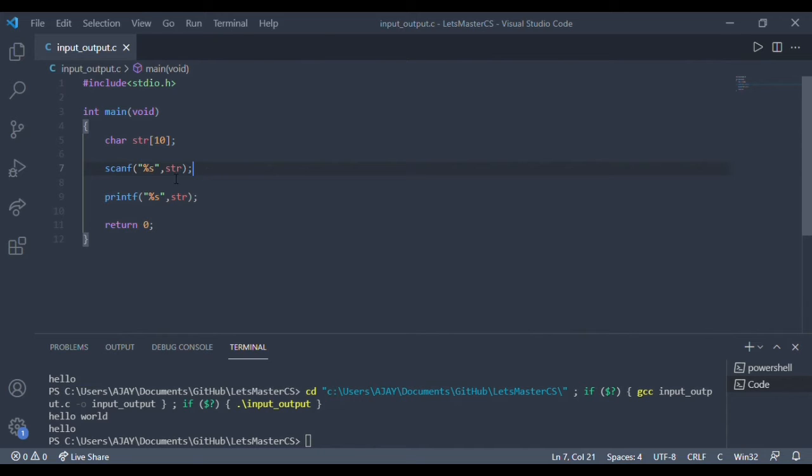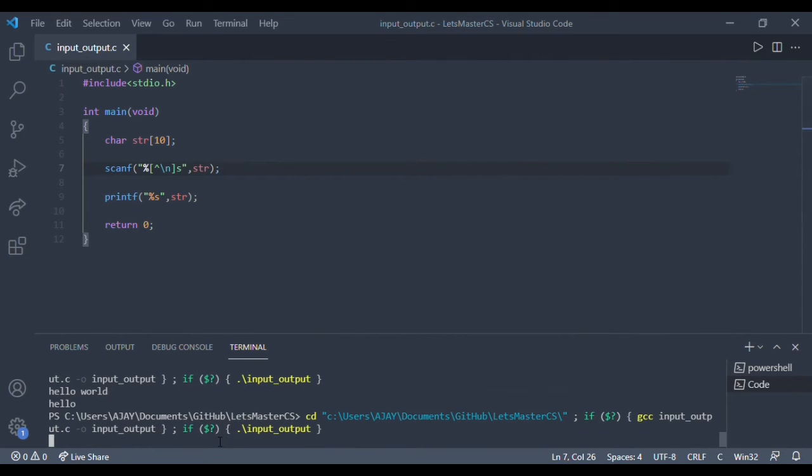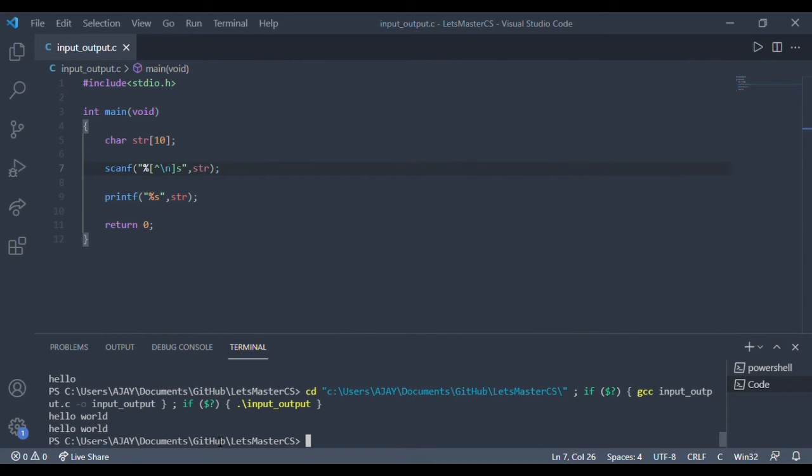Scansets are defined by a percentage sign followed by square brackets. So we will provide the pattern inside the square brackets, which will take input until a new line has not occurred. As you can see, both hello and world have been printed.